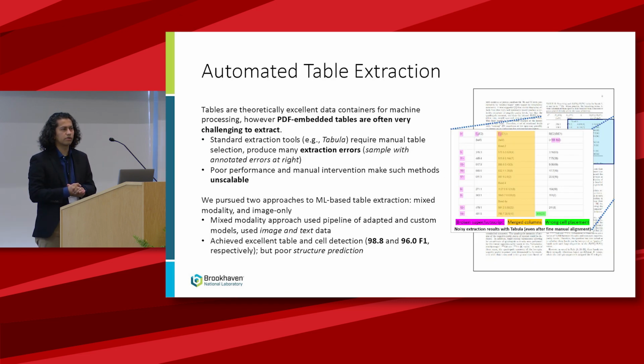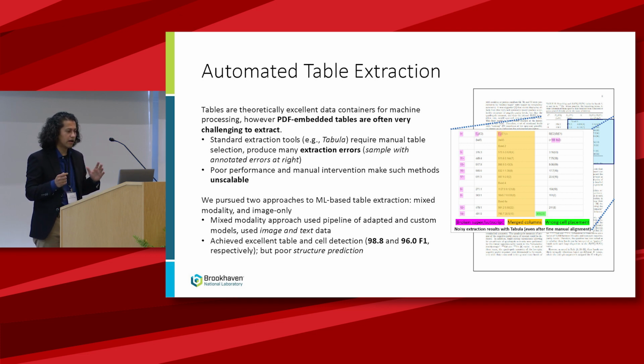But the harder problems are the particular modalities that have been historically difficult to extract with traditional methods. Table extraction, as I already said. If you ever try to copy and paste a table out of a PDF and then insert it into Excel or Word or something, you're going to have a lot of errors. These are some of the kinds of errors that you'll see.